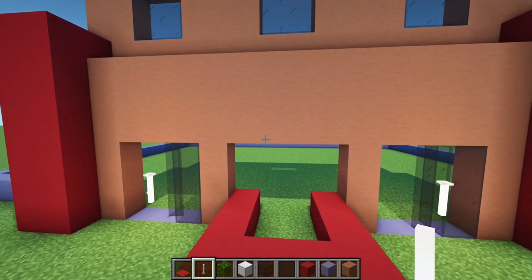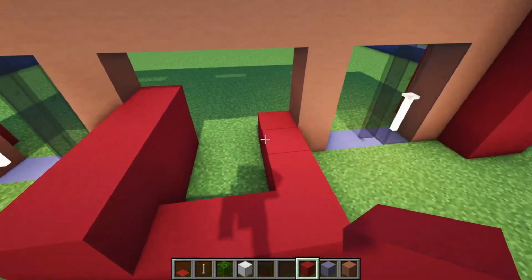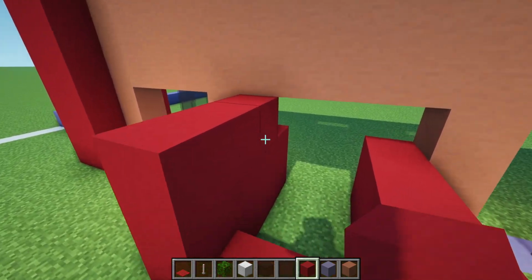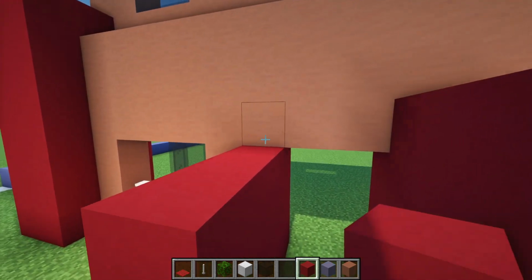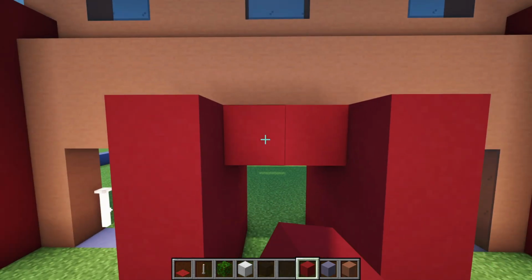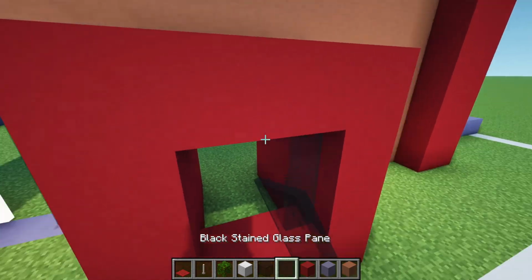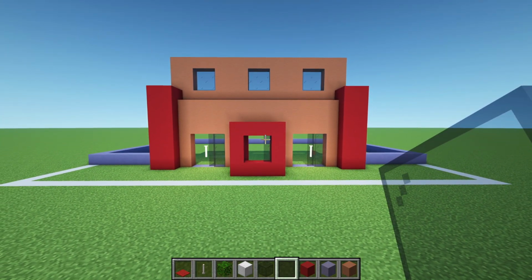It's completely personal. What we then want to do is raise the red concrete that we have up in the center. More so, the left and right sides, we want to raise the red concrete up until it is 1 row higher than the actual door, like this, or doors. We're going to fill the middle of the top in using red concrete, and then we're going to have a row of glass pane on the right side of the window on the front.